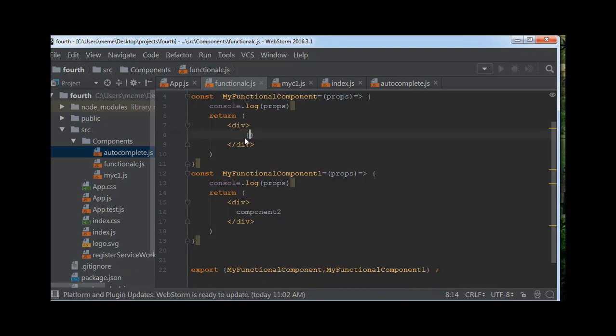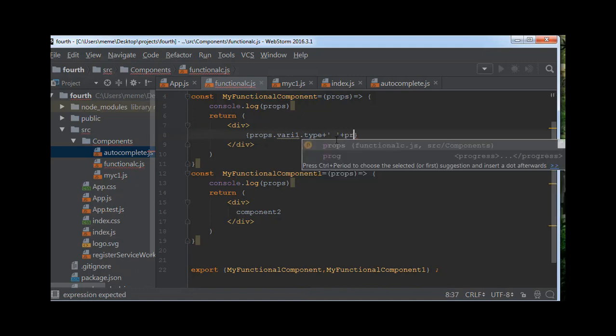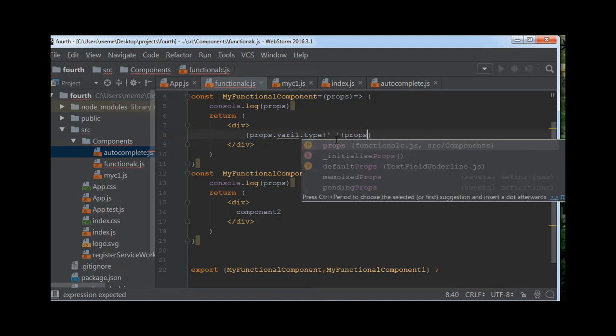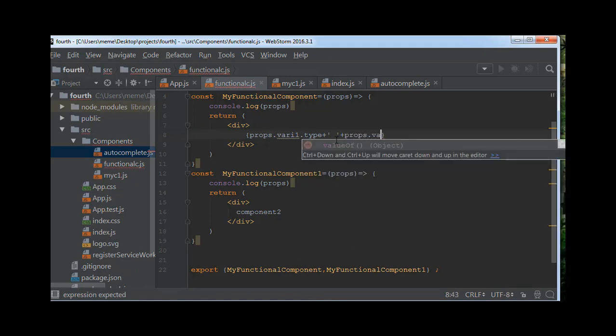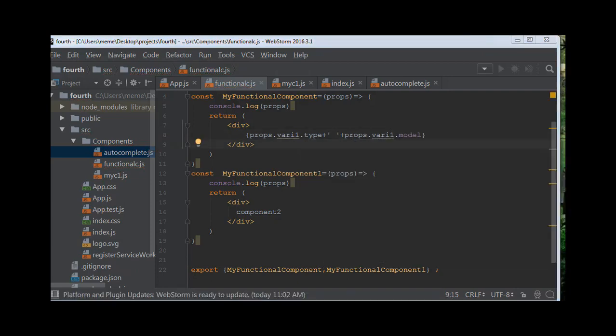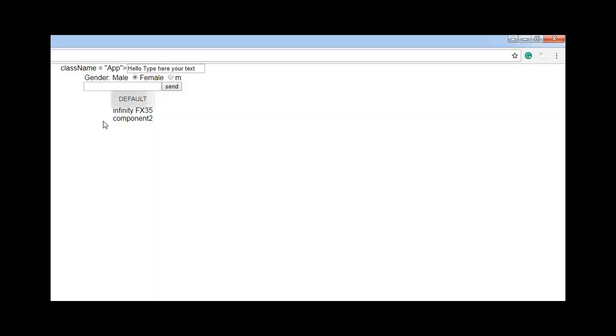Again we open the brackets and we write props vary1, as we mentioned there, plus, and we add the same thing but this time with the model. Now let's see here. Here we have infinity fx35. It is all working.